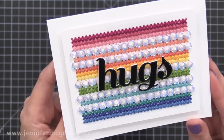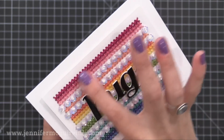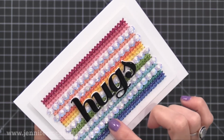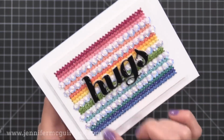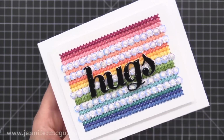Now I did a similar thing for this one. This background, I did some rainbow, and I left a few lines open. Once I was done, I went back and added sequins to those few open lines, and you can see the sequins with the French knots in there. This is a good one when you're trying to practice doing those French knots with the sequins.